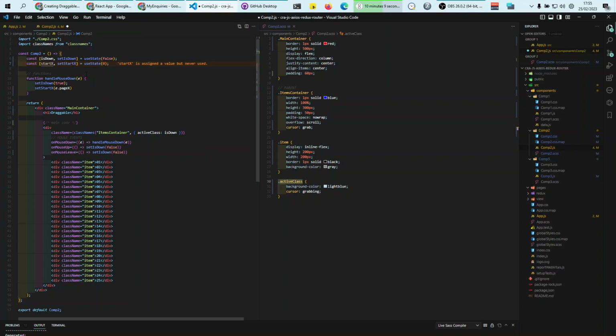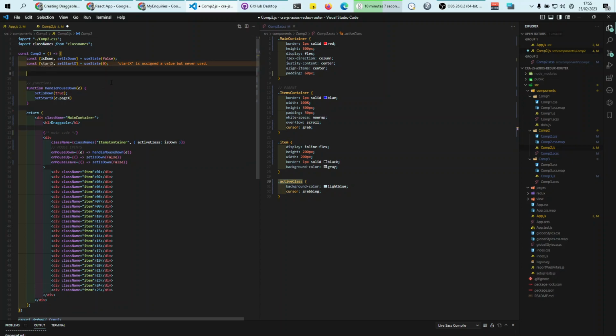Okay, so to do that we need items container, use ref. You can use jQuery, but we are in React. You can also use document query selector, but we're in React, so let's just use React. So this is going to be ref.